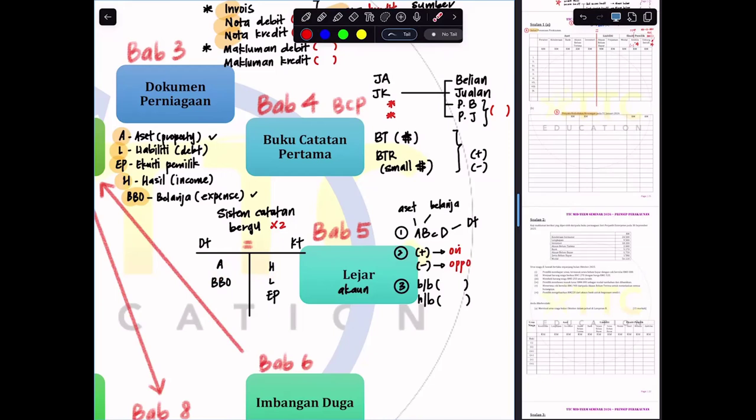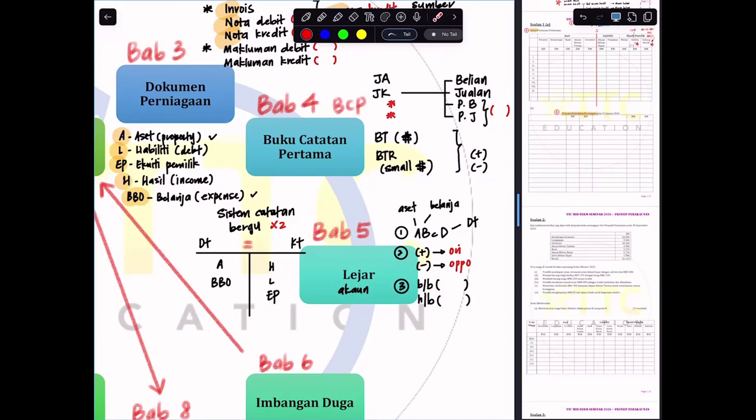Okay, then the last sentence, Baki BB, Baki HB. What is meant by Baki? Baki in English, we call it balance. For example, if you're running an existing business, last month, definitely you will have some portion of money that you haven't used up. You might have some portion of product that you haven't sold out yet. You might have buildings that still belong to the company that you're going to use this month and moving onwards also. So we are going to carry last month's balance into this month, continue to use it. That's why we call it Baki. Okay, then we have Baki BB and Baki HB.